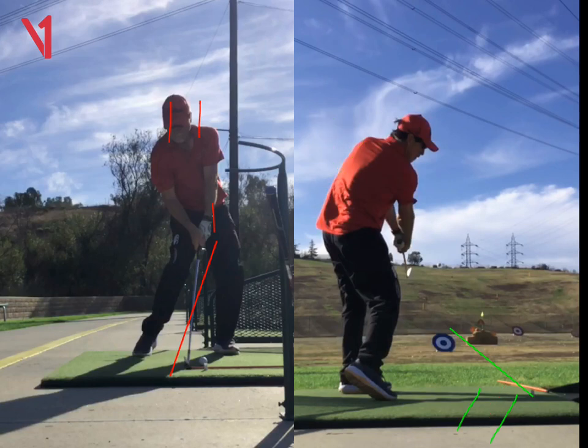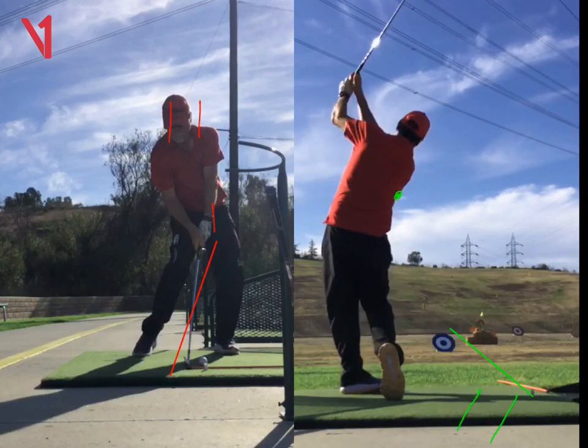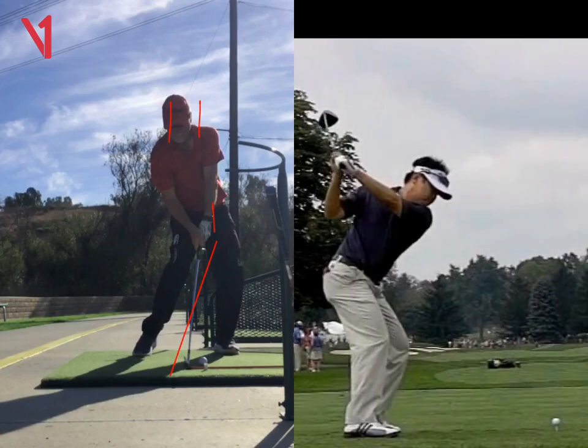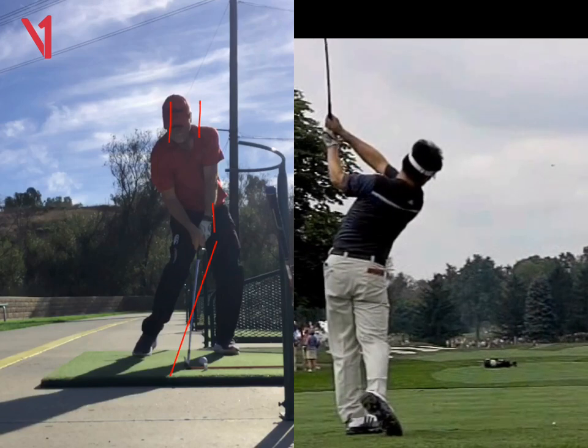So that's a simple drill. It's just getting a T-peg underneath that right arm and making sure it doesn't fall out through the swing, and also getting a T-peg underneath that left arm and making sure that doesn't fall out through the swing, right? So you want the look to be more like that. He keeps his arm there, right?